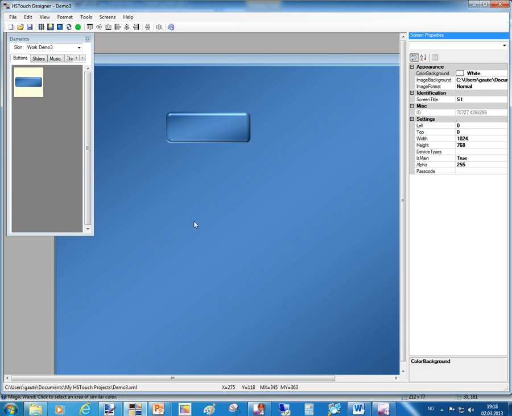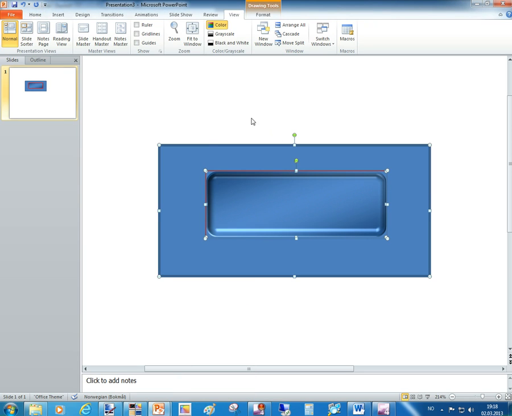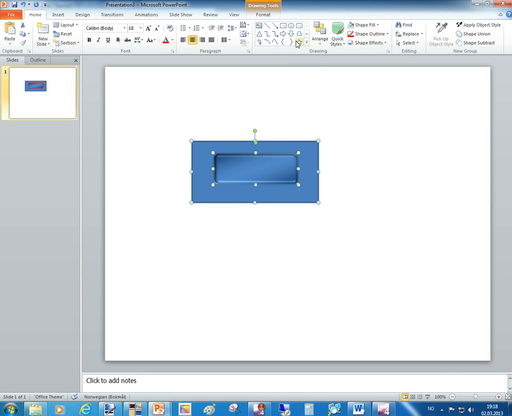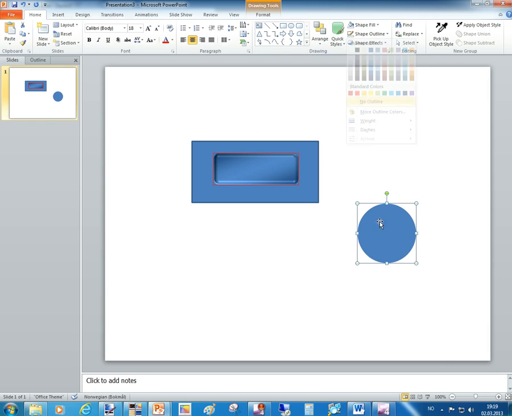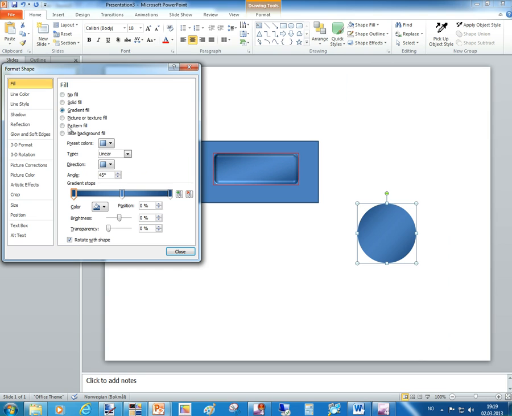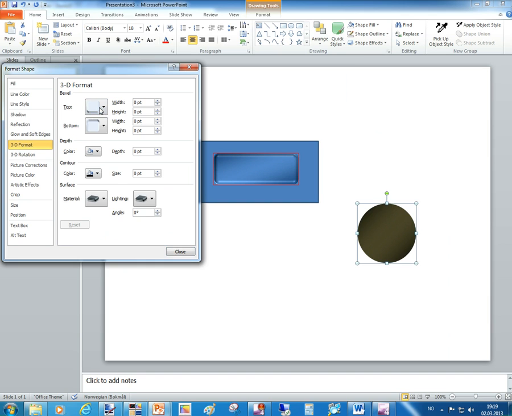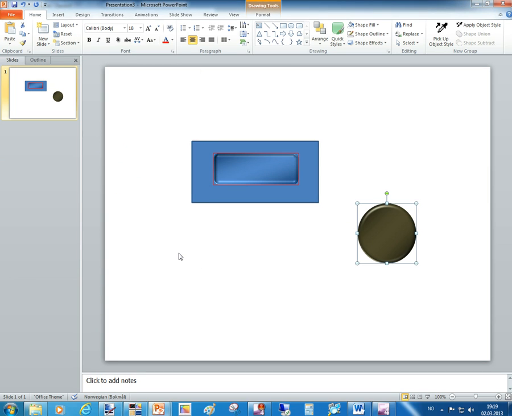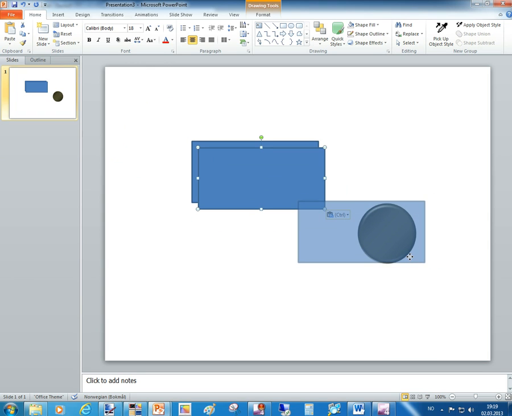Let me do this again, but with a circular button. So zoom out, circle, take out the outline, format, gradient. Yeah, let's use the black one now. Little top, little higher, shiny. And now we will clearly see that when we are planning to put this black button on the blue background, we need to put the blue background here to generate the faded pixels correctly.